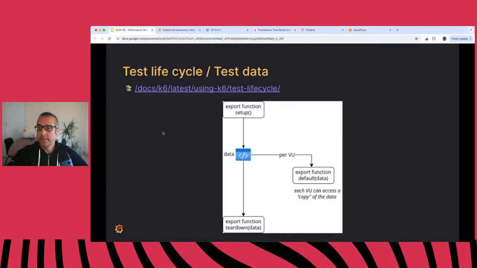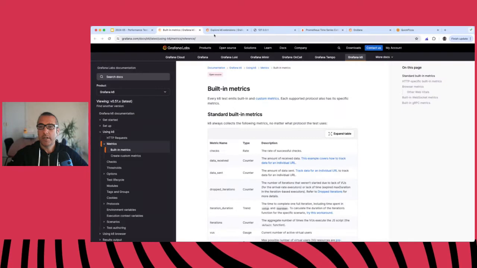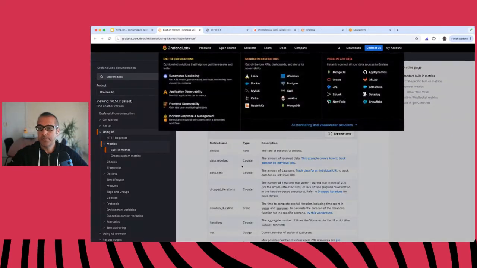That's it. The third one, metrics. We have already seen some of the metrics. The first thing that is important to know is that KSIG provides two types of metric, what we call the built-in metric that KSIG automatically collects depending on the KSIG API that you will use. Let's see some of those.